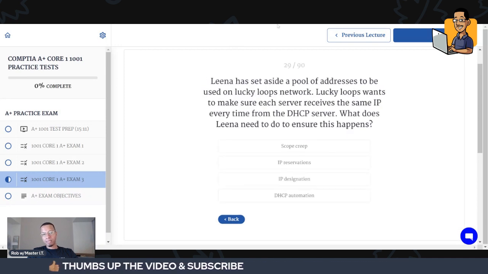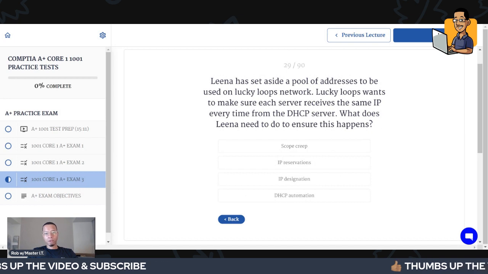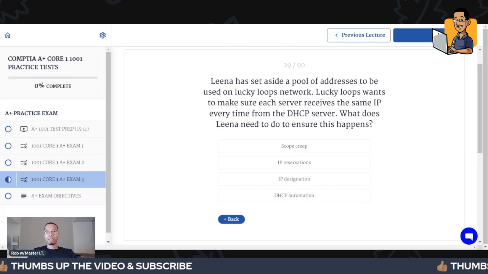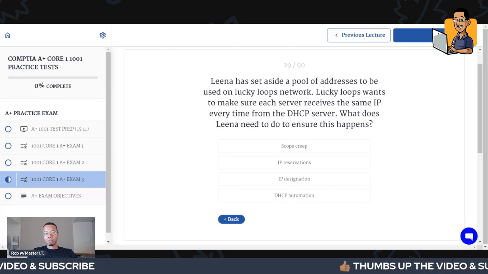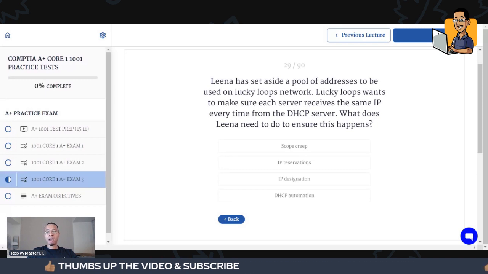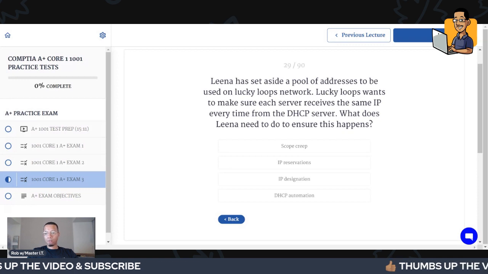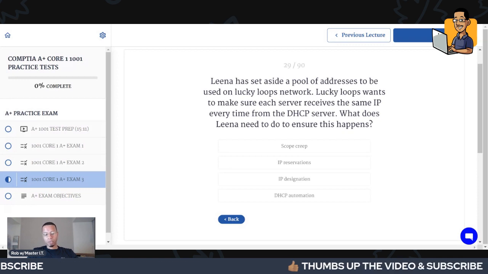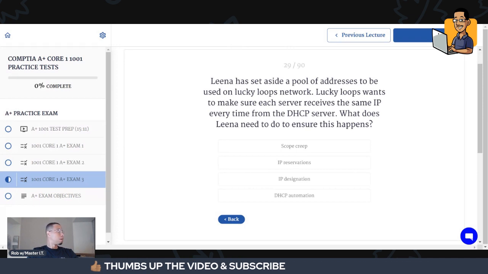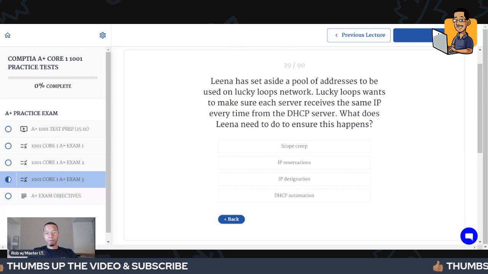Oh, another thing, we're 30 minutes in. So if you want some truth, here you go. Is this enough to pass the A+? Nope. Are the questions on the actual exam more difficult than this? Probably so. So if you are having a hard time with this, if I'm dropping some stuff that you never heard before, that's great. Everybody has to start somewhere, but you definitely need to get into the training sooner than later.